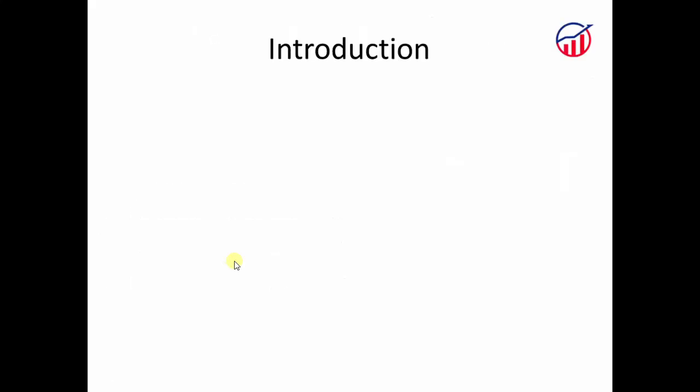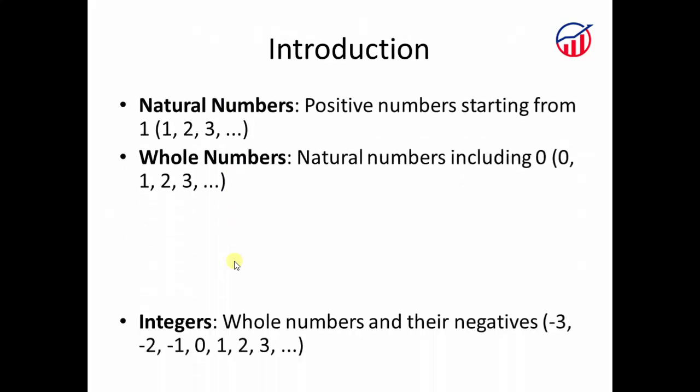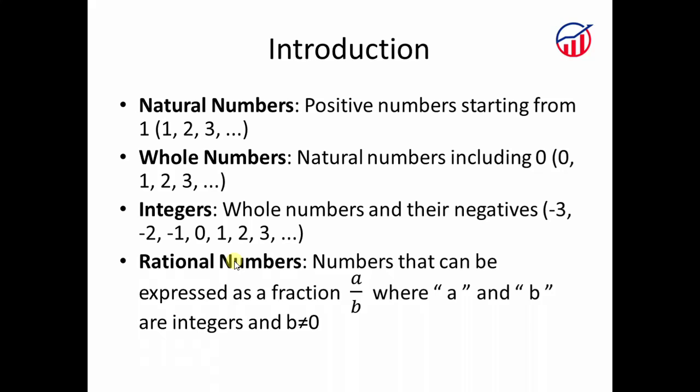So let's move ahead and start with learning the properties. But before that, a quick recap and introduction to the various categories of numbers. Natural numbers over here are all counting numbers. It starts from 1, 2, 3, etc. They do not include negative numbers and 0. What are whole numbers? Whole numbers are a set of all natural numbers including a 0. What are integers? Integers are a set of all whole numbers but they have negative numbers also.